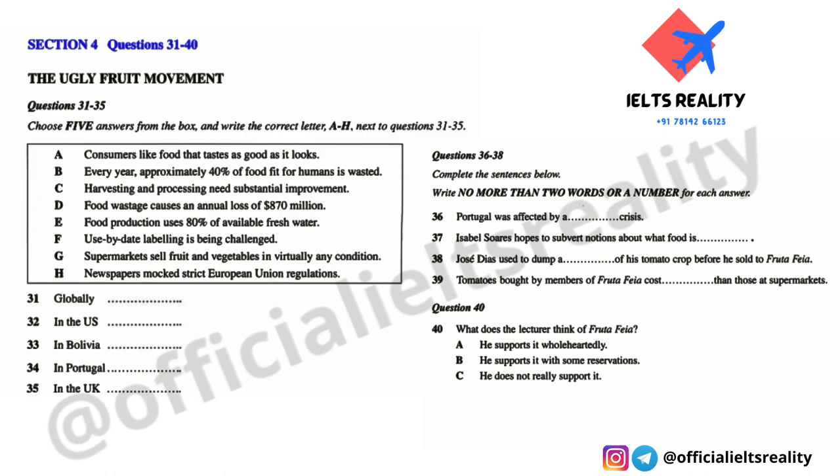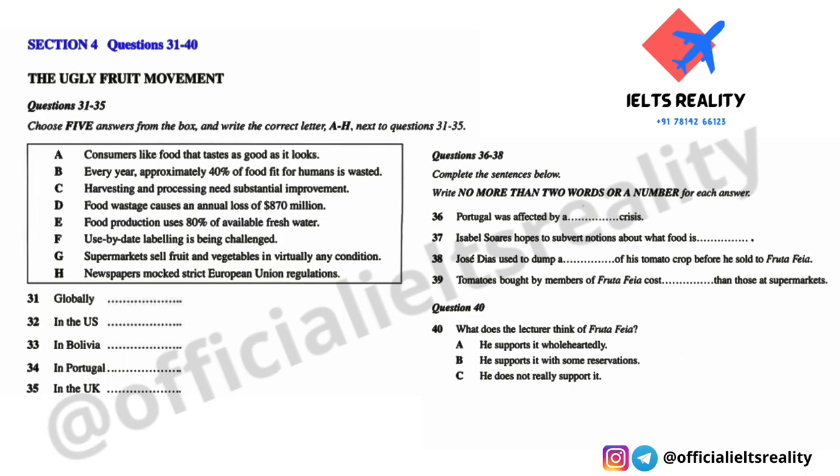In these hard times, many Portuguese are hunting for bargains. So enter the cooperative Fruta Feia, set up in Lisbon in 2013 by Isabel Suarez. Fruta Feia has three aims: to feed people cheaply, to encourage EU rulemakers to overhaul use-by dates, and to subvert notions of both what is visually acceptable and what is edible. When surveyed, most people who join Fruta Feia also support local agriculture.